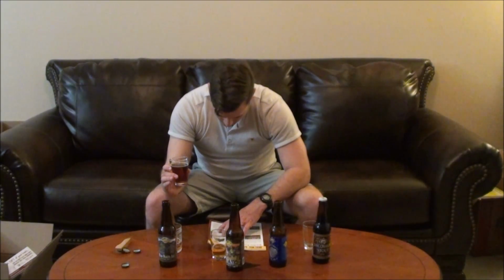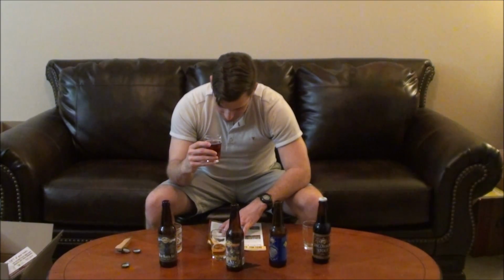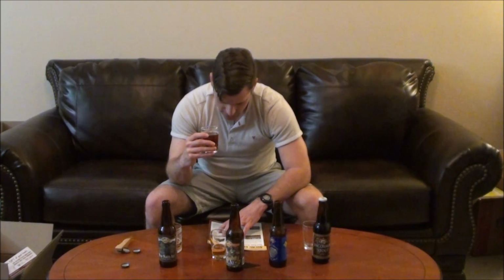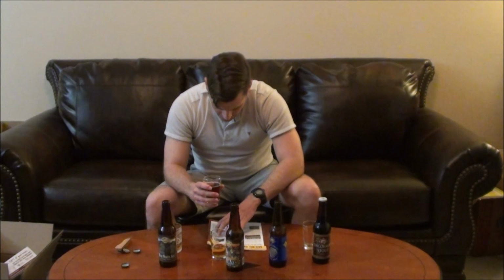I'd argue dark copper, but it has spicy, herbal, grassy hop aromas. I definitely smell the spiciness. Just good. It's a smooth caramel malt flavor. Definitely has a whole lot of malt backbone to it, which a lot of pale ales sometimes lack, especially California style pale ales. They'll hit you with hops and not really leave much backbone from the malt. This is actually kind of the opposite. There's a whole lot of malt in it, just a little bit of hops.